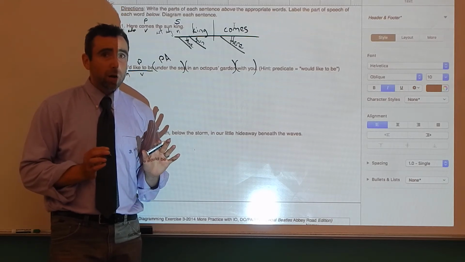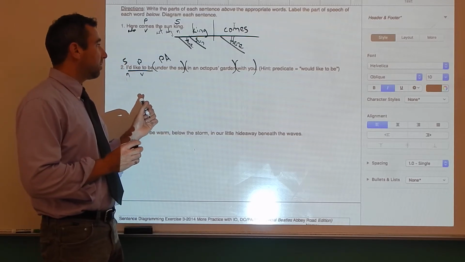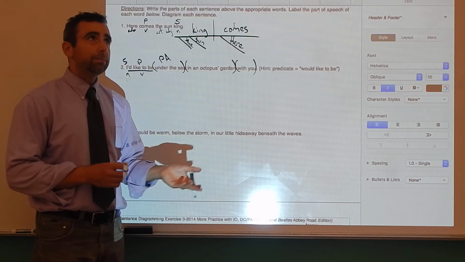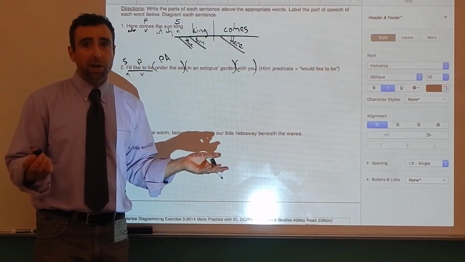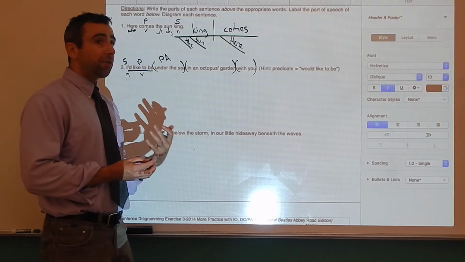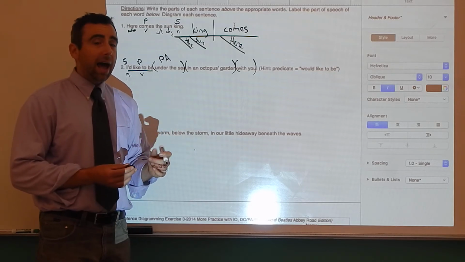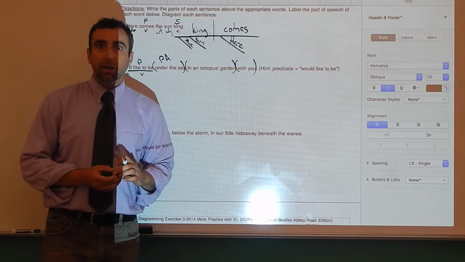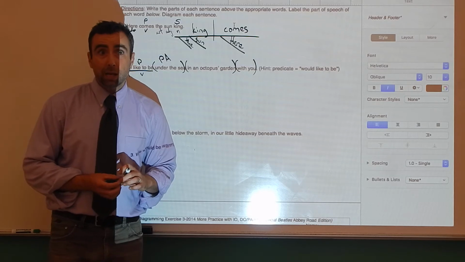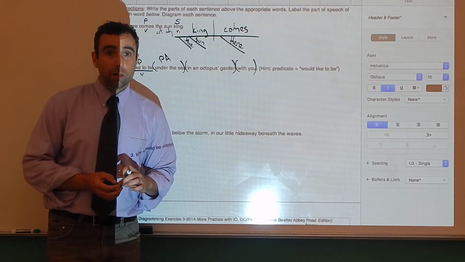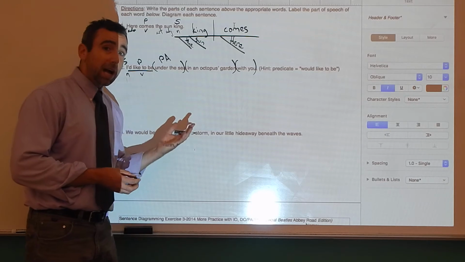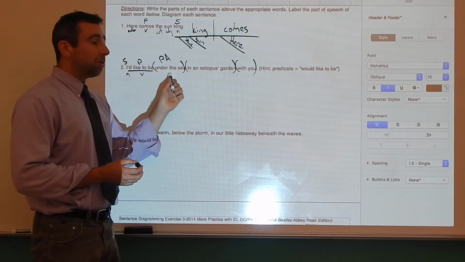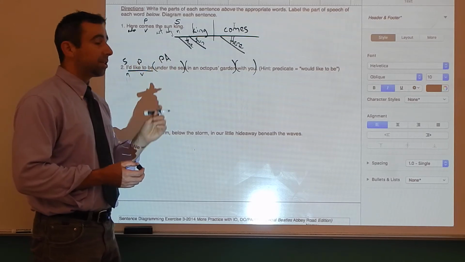Mind's blown, I know, right? But stop and think about this for a second. Can an adjective be a predicate adjective? Like, I feel hungry? Obviously, yes, it can. That's why we call them predicate adjectives. Can prepositional phrases act as adjectives? Yes, they can. Like, the dog in the window is the one for me. Which dog? The dog in the window. In the window describes the dog. So sometimes, not that often, but sometimes, we're going to see prepositional phrases acting as predicate adjectives.